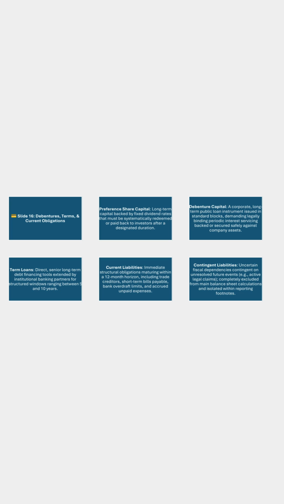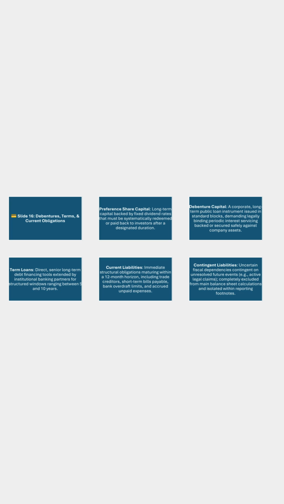Another major tool is debenture capital, which is a secured long-term loan taken from the public at large. Debentures demand fixed periodic interest payments. If a company fails to pay, debenture holders can take the firm to court and force asset liquidation. We also have standard banking term loans, which provide secured funding for 5 to 10 years.